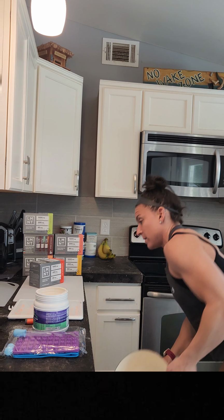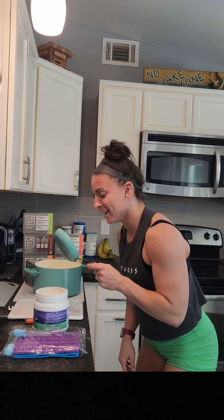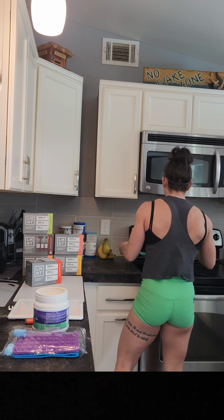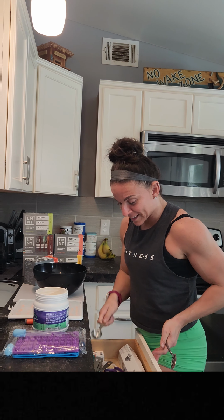Okay. Pan. Two. Oh, this is a big pot for two cups. Look at this little guy. All right. Cup. Is that the right one? Five. Oh, that's not a tablespoon. Natalie, I do have measuring spoons.